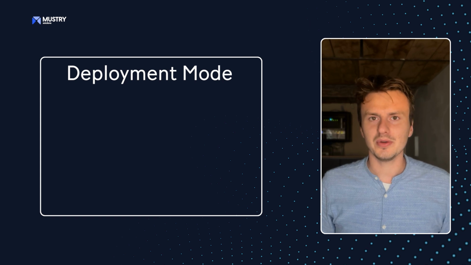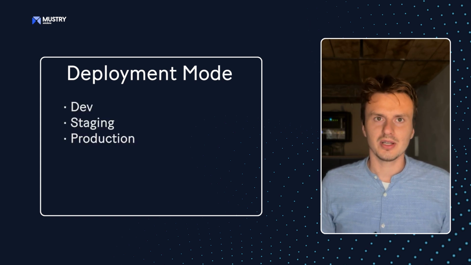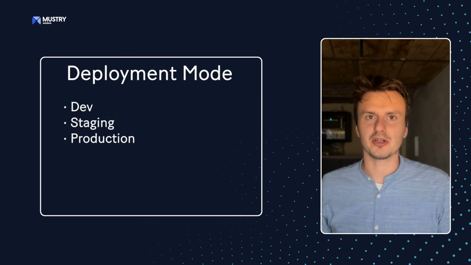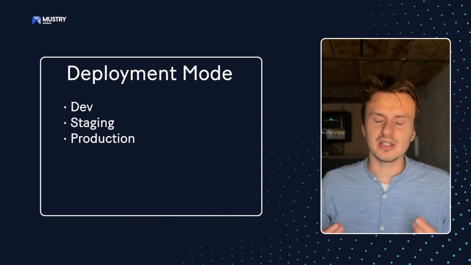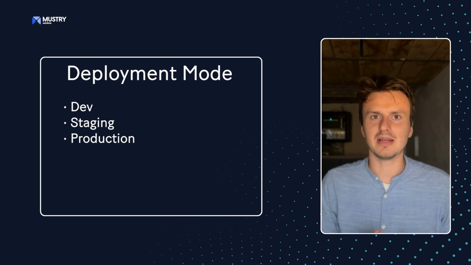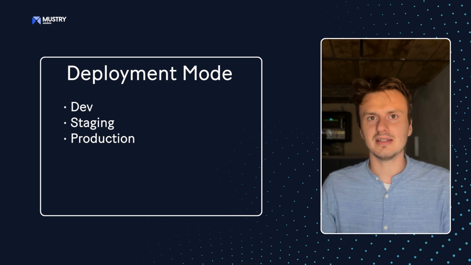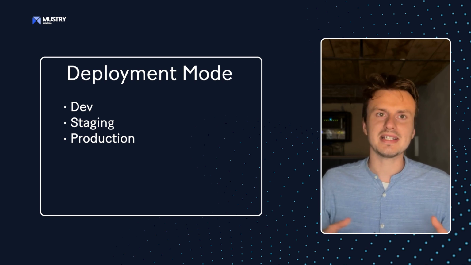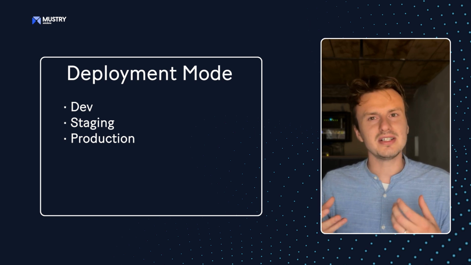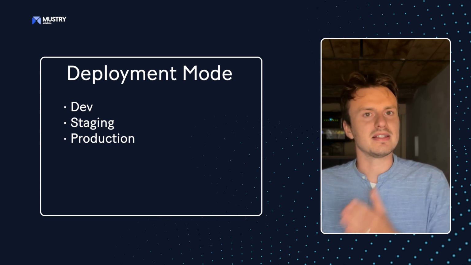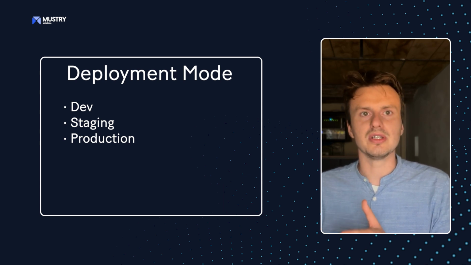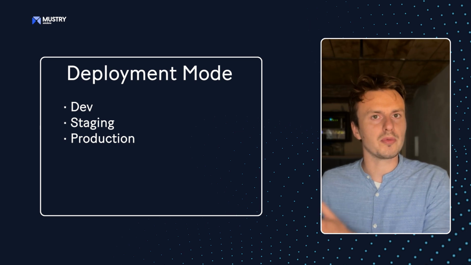Okay, we've gotten this far and I promised to keep the video condensed. So here come some of the minor new features, but to be honest, they're also quite good. Each gateway will have a deployment mode, which could be dev, staging, production. Each of the gateway configuration changes made on dev will not get deployed as is. Well, the settings will be deployed, but each gateway will know that it's staging and only has to use the settings for staging or for production.